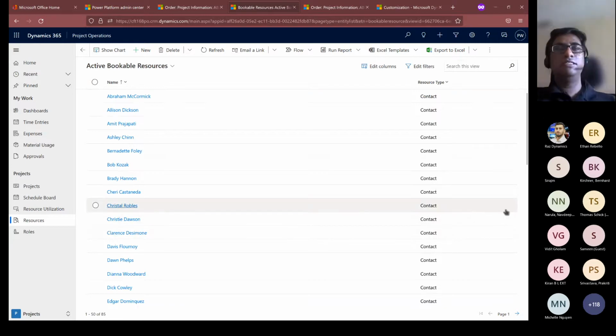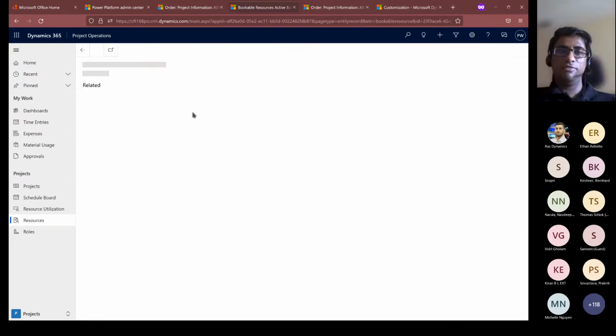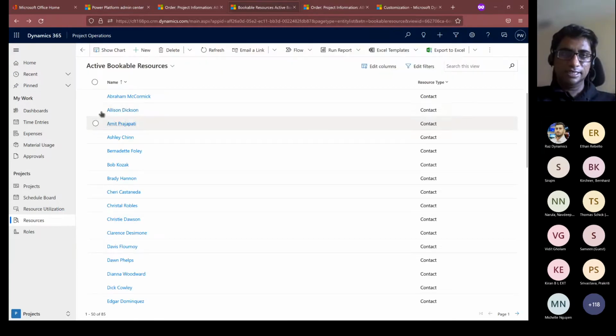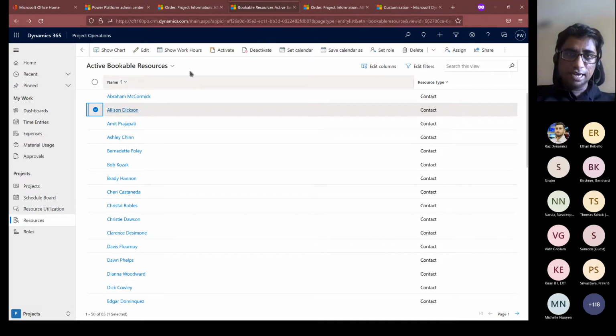These bookable resources are the ones shown on the schedule board. For each of these bookable resources, you set their working hours, like when is this resource supposed to be working? This doesn't happen inside the bookable resource record, but you have to select on the grid and show the working hours.